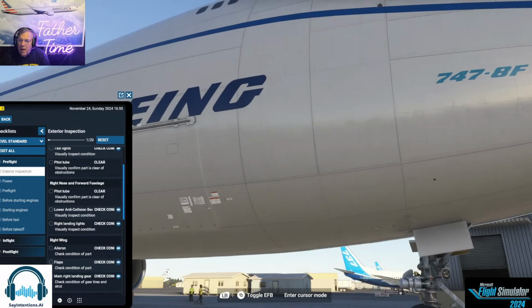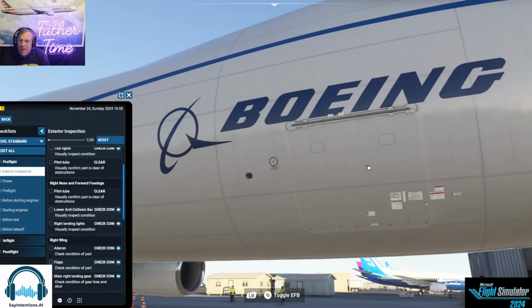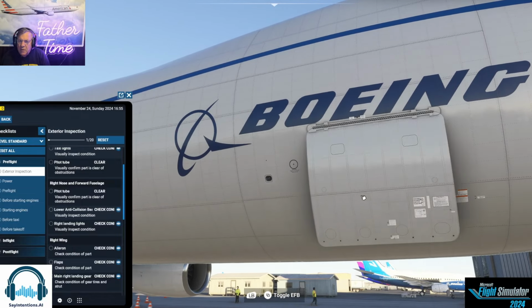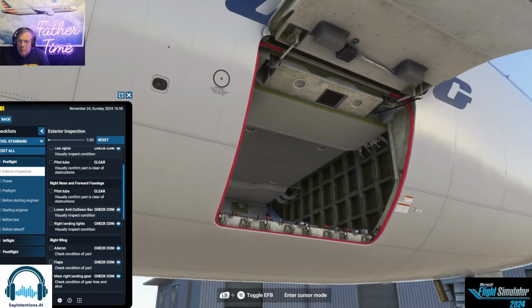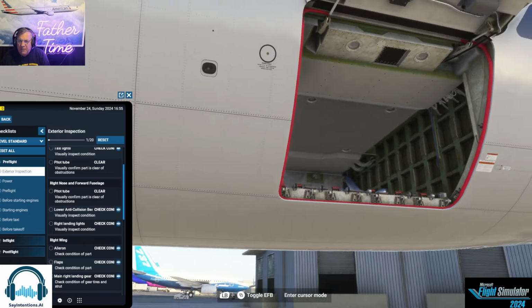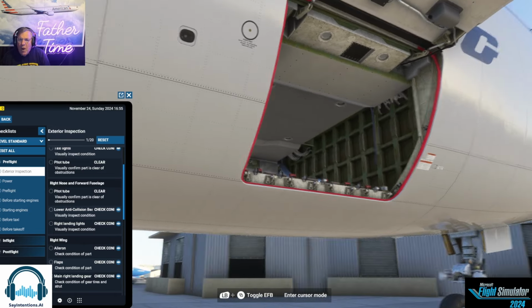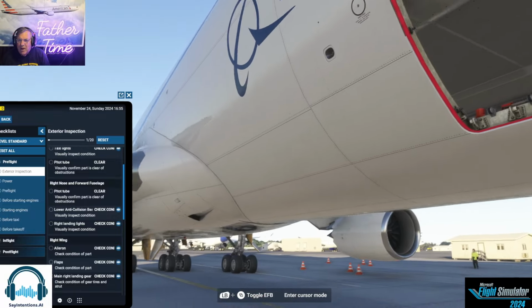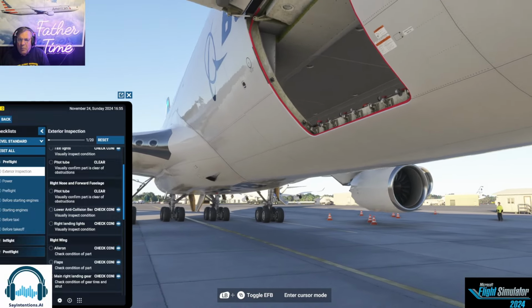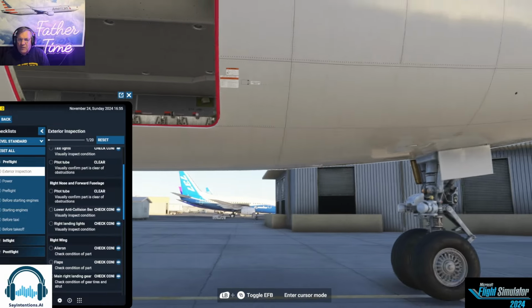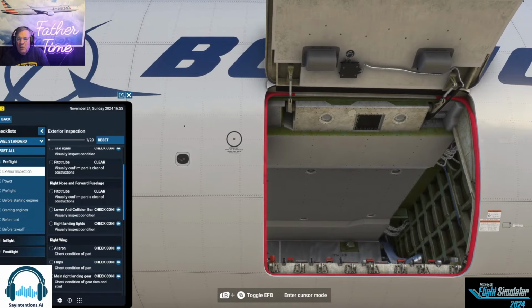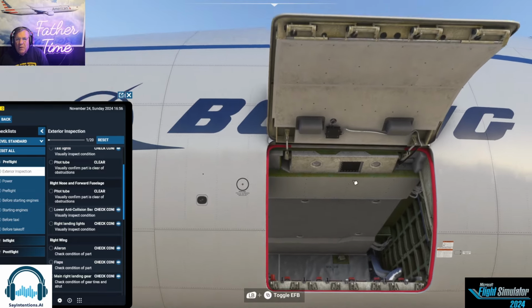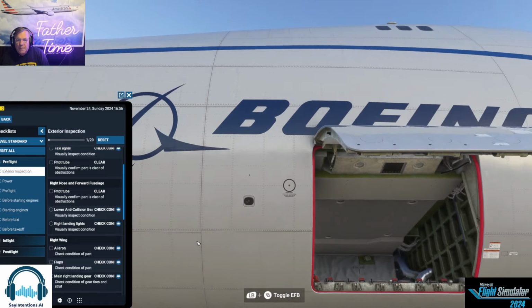If you want to open the door, I wouldn't do it, guys. Right now, I'm having trouble moving these doors around, but you can do it that way. We'll do it for today. At the moment, I don't believe there's a way to open and close doors from inside the aircraft, but if you know of one, please tell me. So sometimes GSX will ask you to open 1L, and you can't do it because you have no controls for it as of now. So no sim brief download, no controls on this. It's a pretty good model, guys. It's got a ways to go. It'll get better and better. I'm sure of that. We'll close that door.